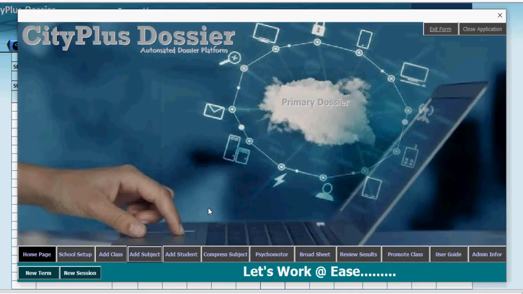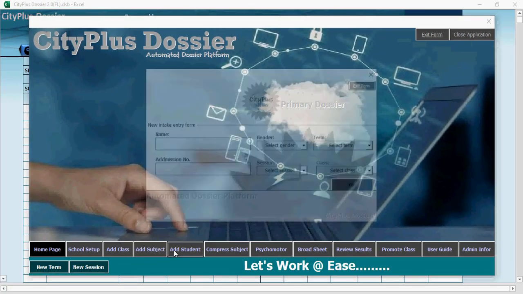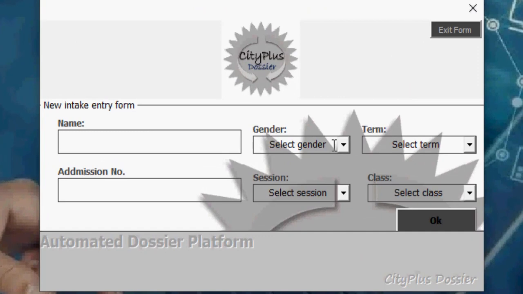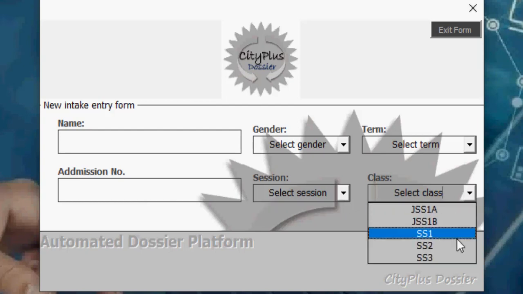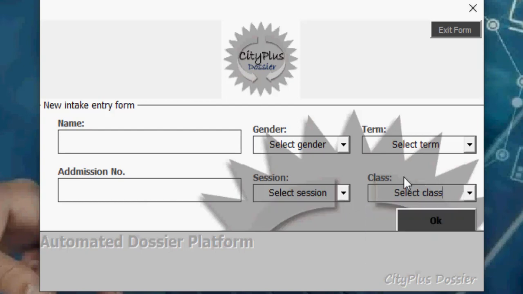All right, now you add student. From here you put the student name, select the gender, select the class, put the admission number, select the session, and select the class for the student. Now the reason why we put the class and the subjects first is that if you didn't put them, they won't show here, and I would have to go back to select those things. Now when you finish, you click add. When you finish adding all the students, you click on OK.